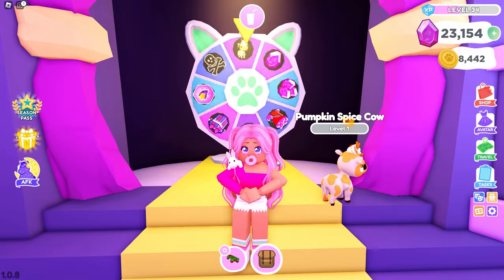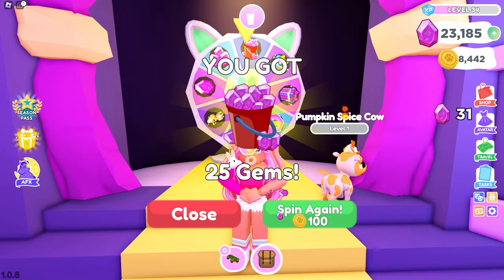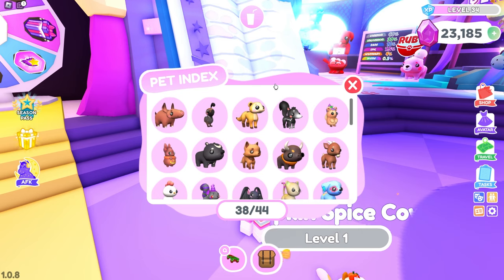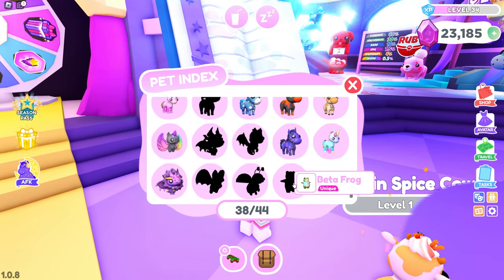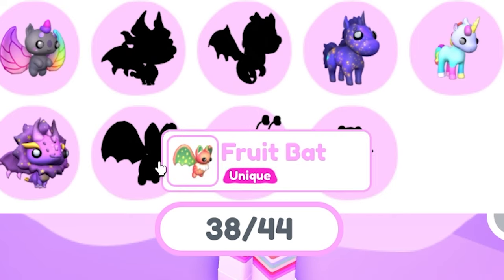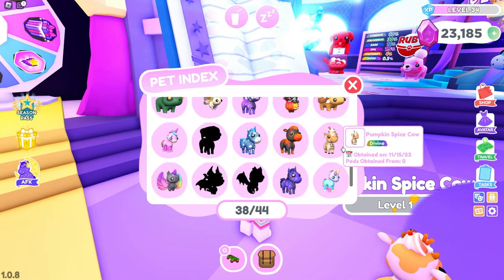I don't mind the gifts because, guys, I still do not have the fruit bat. The way to get the fruit bat is to open a bunch of gifts and hope that you're lucky. As you guys can see, I still don't have the fruit bat. We did fill up the pumpkin spice. Oh, look, it says obtain on 11:15.